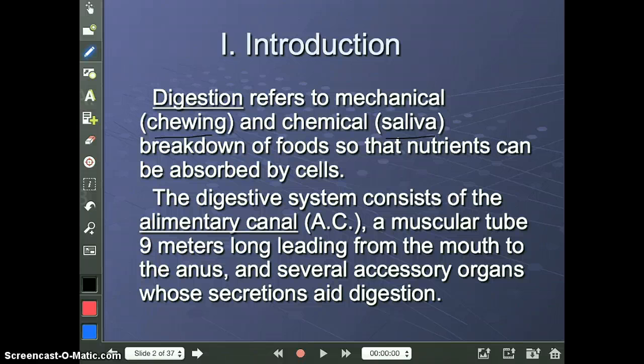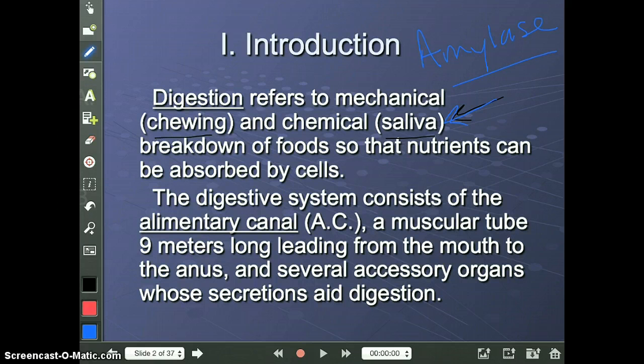One of the common things that you guys have probably done at some time is a cracker test, where you put a cracker in your mouth and you started chewing it up, but you realize that that cracker started to become really, really sticky. That is due to the chemicals that are actually inside of your mouth starting to break down the starches already in the cracker, and one of the enzymes that does that is called amylase, one of those very first ones that starts to break down.